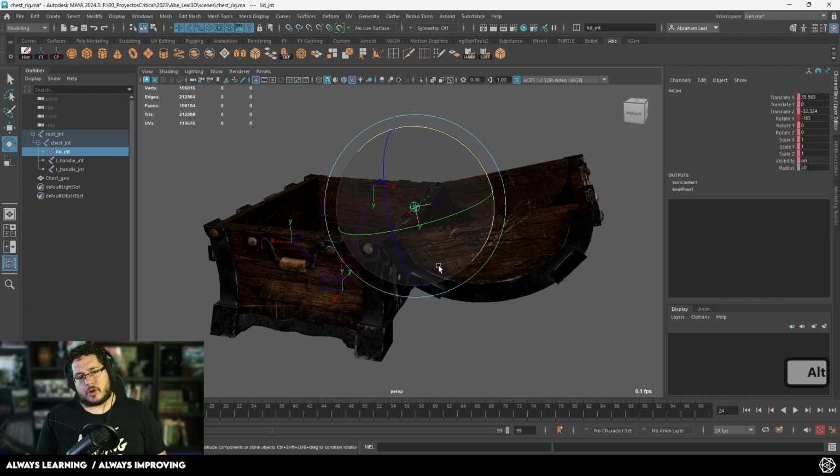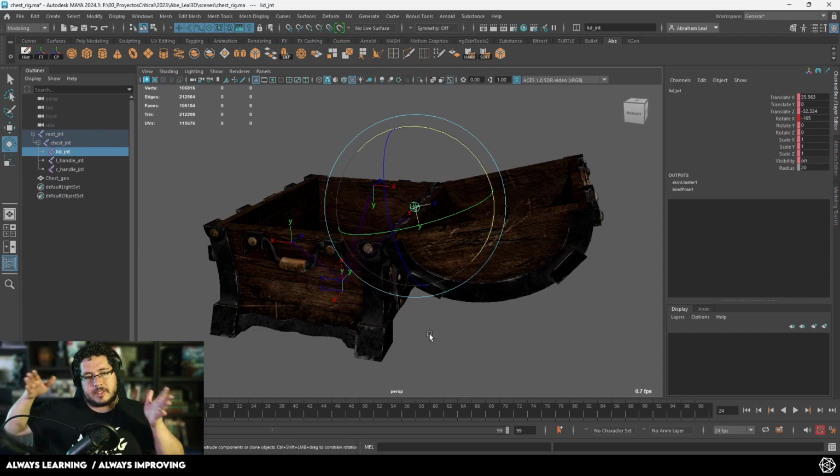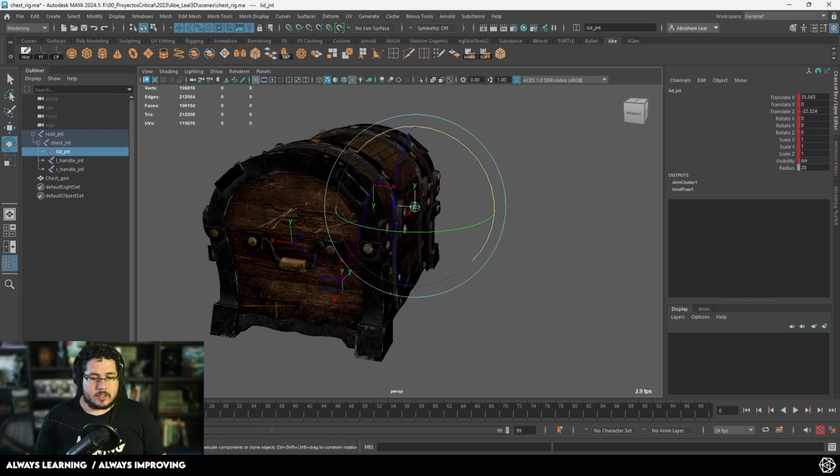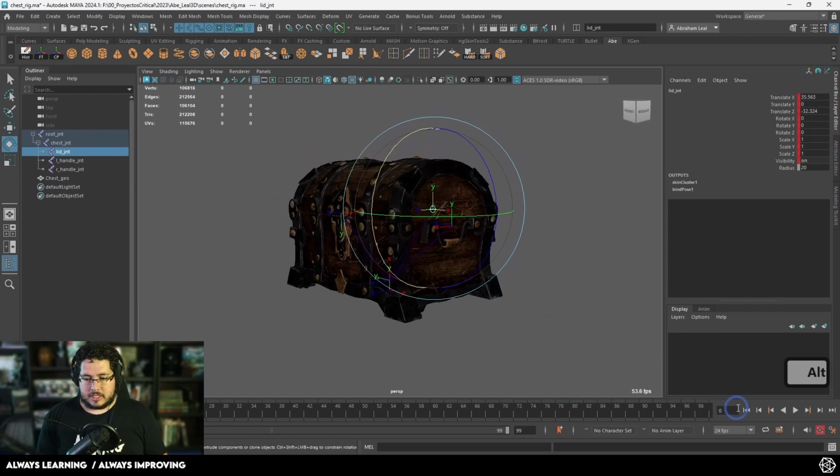Now, some of you might be wondering, well, if we're going to be running a game and the game is going to be optimized to be running at 60 frames per second, do we really need to animate at 24 frames per second? And the answer is, it doesn't really matter. What's going to happen in the game is that you're going to have more frames and therefore the animation is going to look smoother, but it's still going to take 1 second. In this case, we're animating at 24 frames per second. It's still going to take 1 second for the chest to open, regardless of how many frames we see of that specific second. So once we have this, we can just take a look and see how this looks.